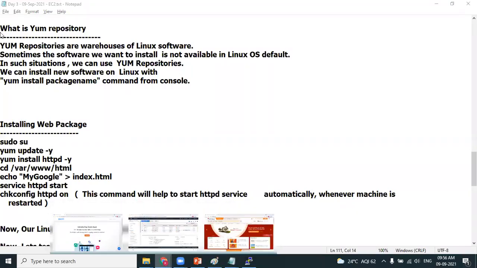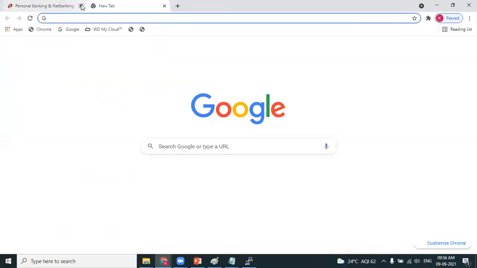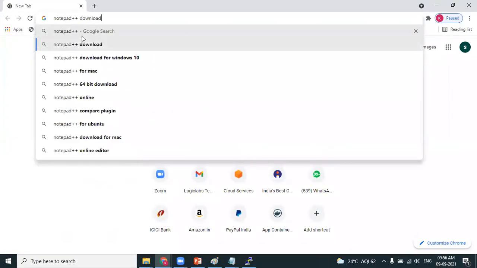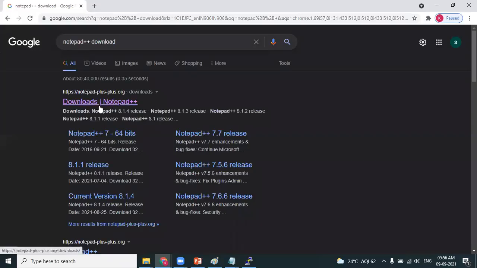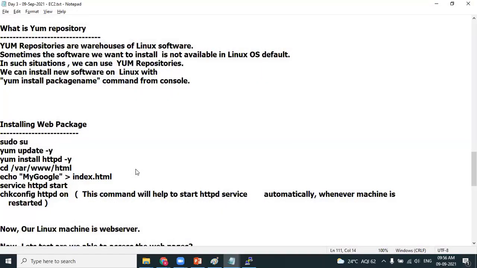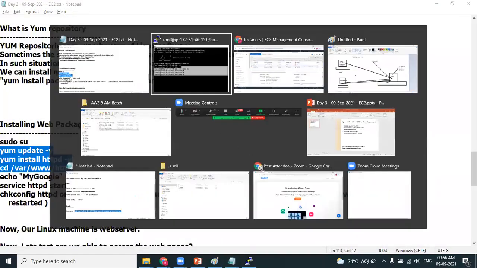Let's say you want to install Notepad++. You search Google for Notepad++ download, go to that site and download it. That's what happens on your personal laptop. Now here, I want to install it on this Linux machine instead.